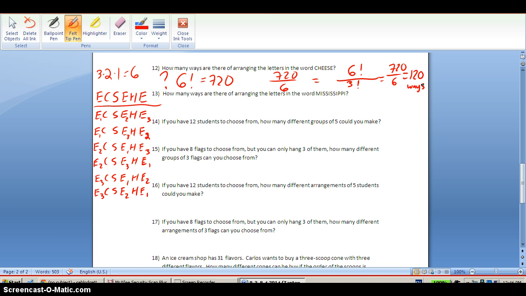All right, that probably sounded really complicated, but once we start seeing the pattern in these words, it'll start making sense. I think you should now understand that if all the letters are different, we simply count them up, 1, 2, 3, 4, 5, 6, and we get 6 factorial, and that gives us the total number. What makes it difficult is when the letters are repeated. So in the next video, we'll use this next one as an example of how to continue this pattern.